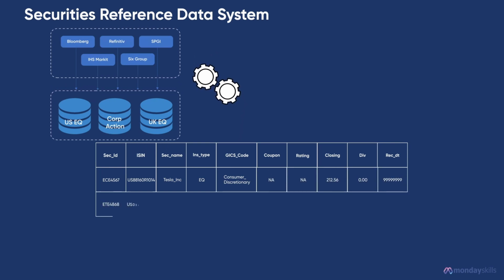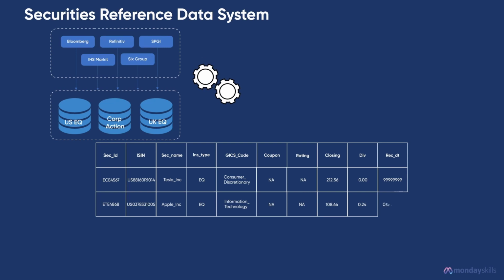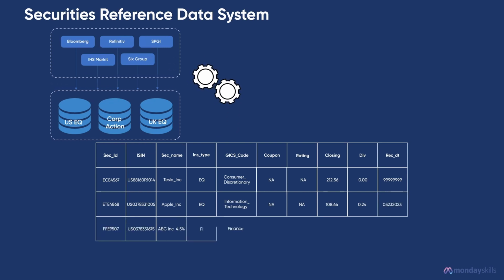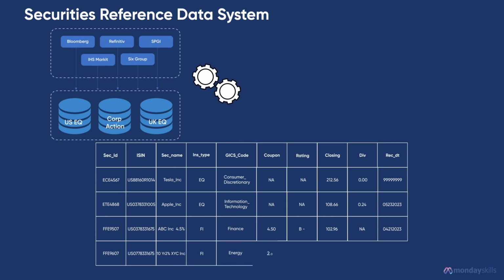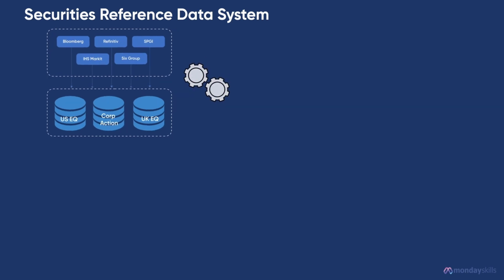If any issues are found in the files or the file is corrupted, then the data operations team will contact the vendor for new files. Multiple files are received from vendors throughout the day, which could be based on asset class or region, and may represent the full universe or a delta file with only data updates. These files are typically stored in the data store for future reference.